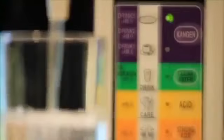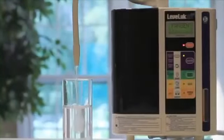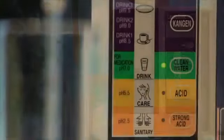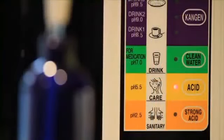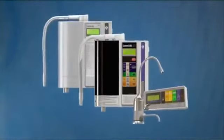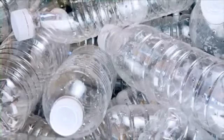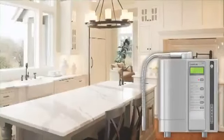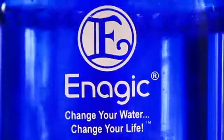There are three settings for Kangen water: 9.5 pH, 9.0 pH, and 8.5 pH. Depending on what pH level you want to drink, simply press the keypad on the front of the SD501 and your desired level will be produced. There is also a clean water setting at 7.0 pH for taking medications, and a beauty water setting for skin care, bathing, and personal hygiene. With an SD501 on your counter or under your sink, you'll be amazed at how many chemicals you can remove from your home — consuming Kangen water daily and helping the environment by no longer drinking bottled water. Change your water. Change your life.